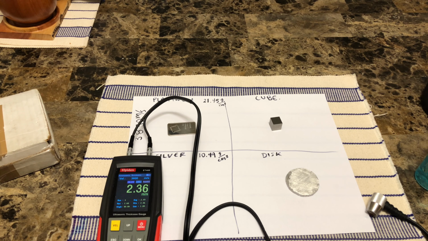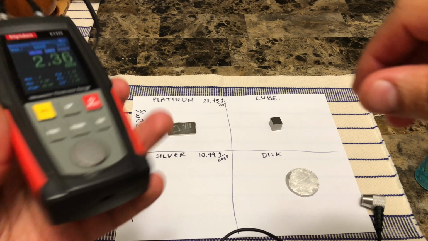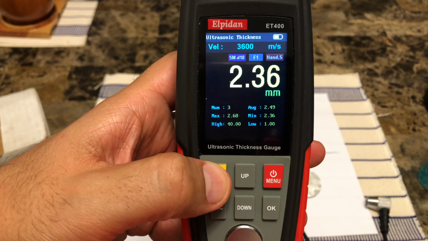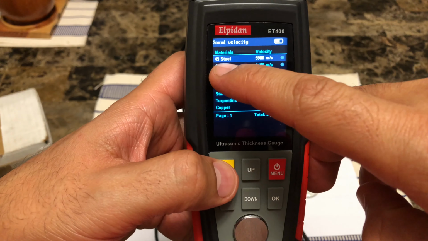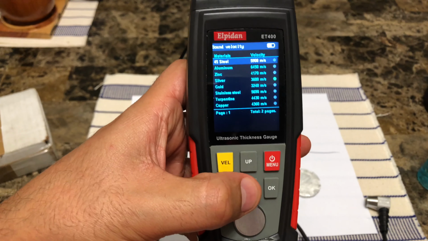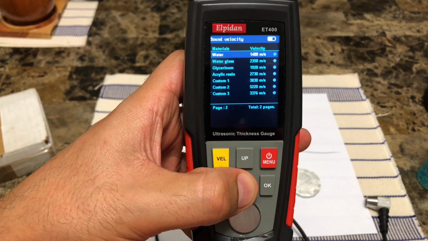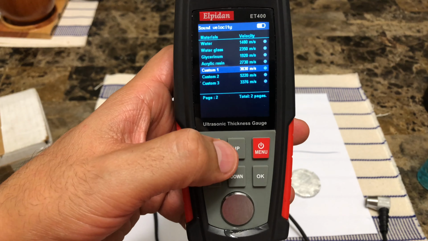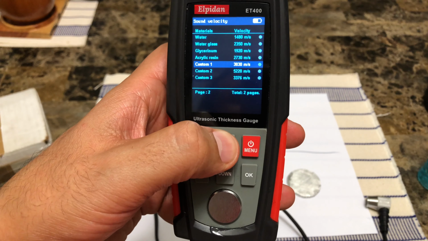Now we're gonna go ahead and measure our platinum bar. Now to dial the platinum, it's a little more tricky because, again, we don't have platinum in our list. However, we do have a function where it says custom, and then here you can select either custom 1, 2, or 3.